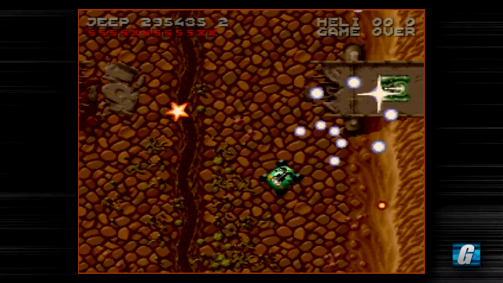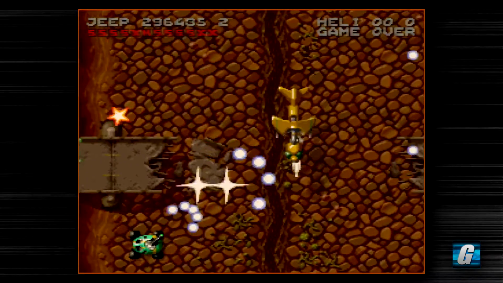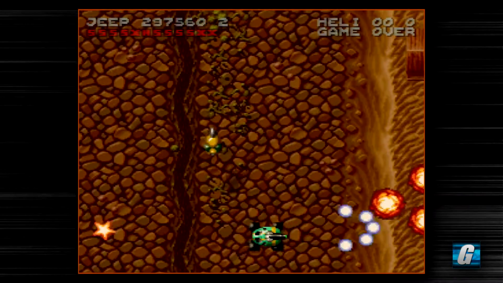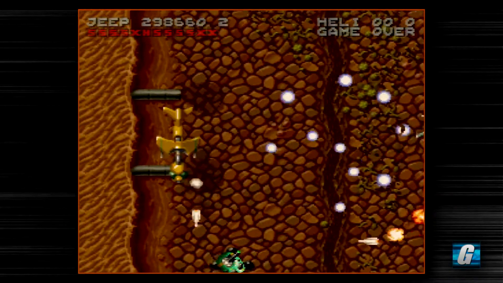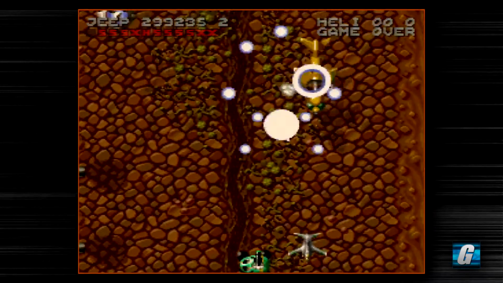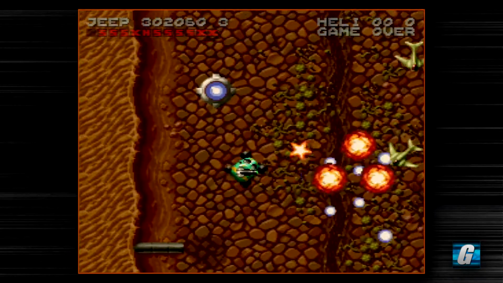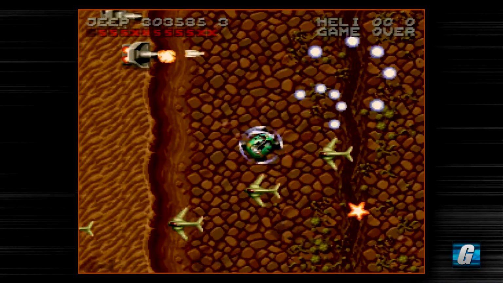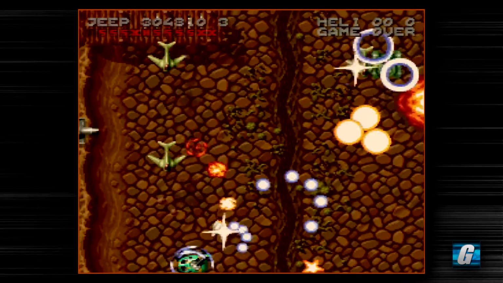So these like sort of jet things, they actually get torn apart and then they put themselves back together, which is kind of interesting. So you actually have to kill them twice whenever you see them. There's also going to be these planes that come down. They just basically dive right for you.